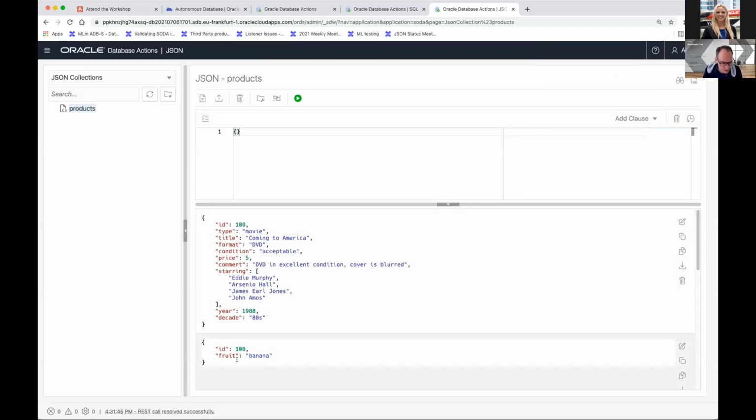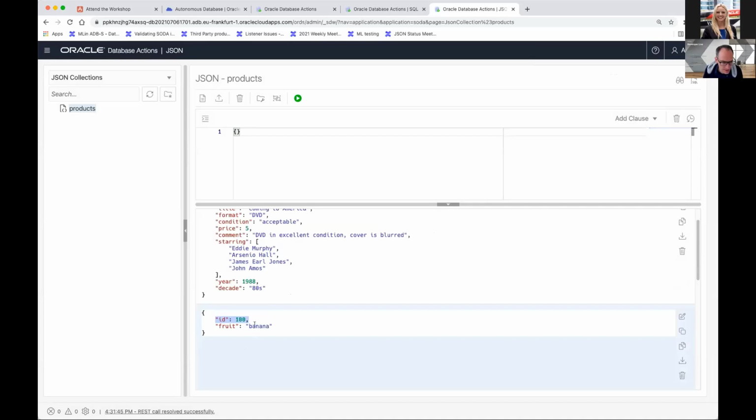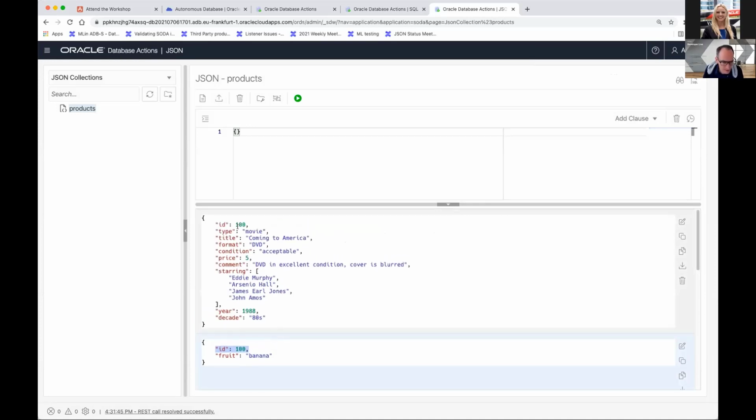But since JSON is schemaless, nothing is preventing us from inserting unrelated data, and especially inserting something with an ID that's already existing. So we have this ID for the movie Coming to America, and then we say, okay, another with the same ID, which is a banana. That may lead to downstream problems if people want to look up products by ID.